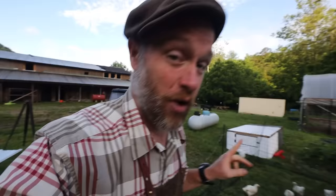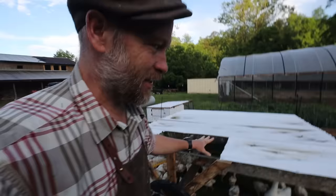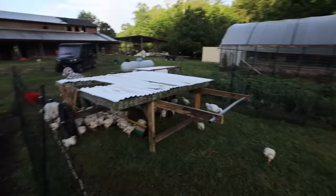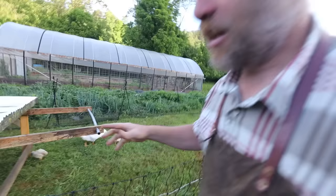Something exciting for the meat shaw plans that will be coming out — we experimented and notice how high it is. Lily's walking under there, and so can sheep. This has actually been less protection than I thought because aerial attacks can come in at more of an angle. So when we put the meat shaw plans in with the homestead builds, you'll be able to convert it to a sheep shaw. All you have to do is install mineral feeders on the axle.